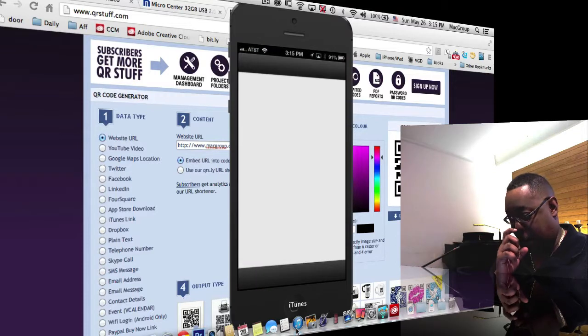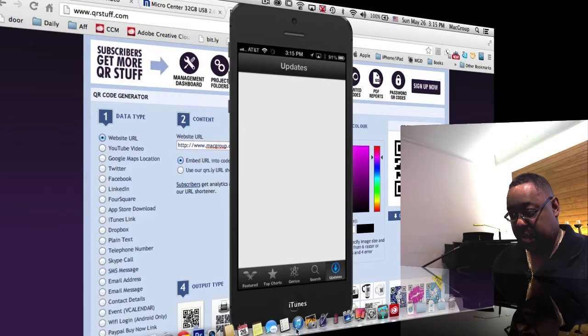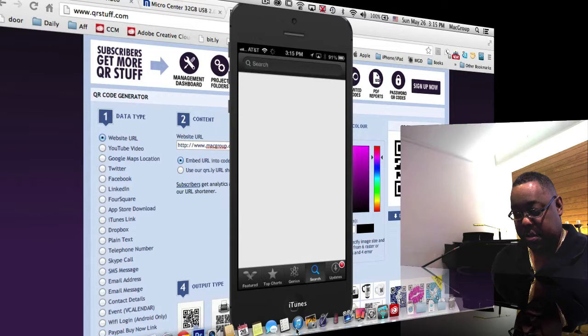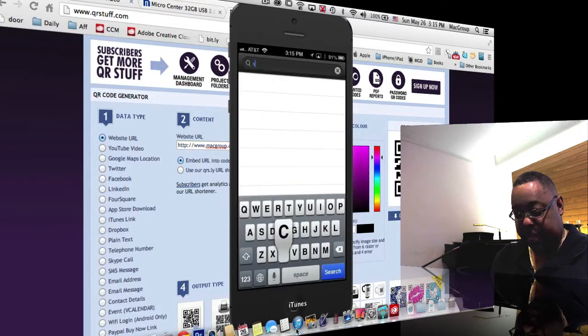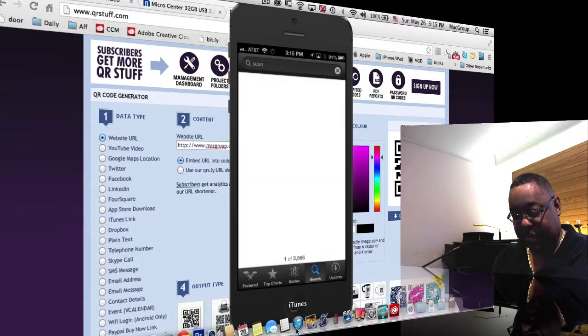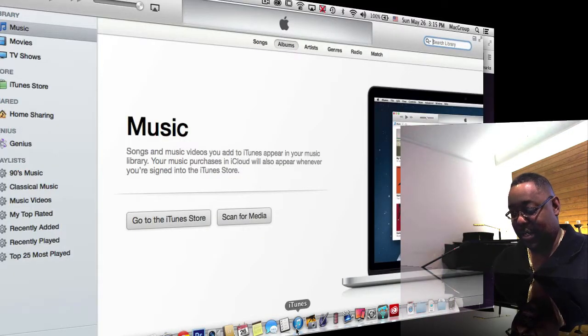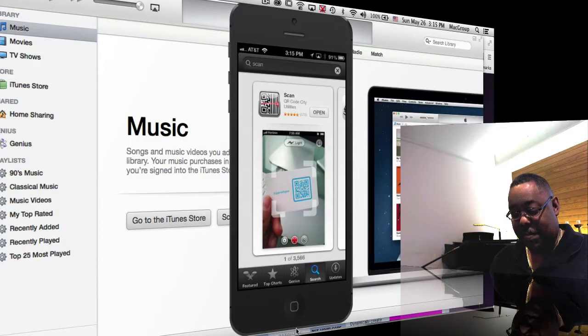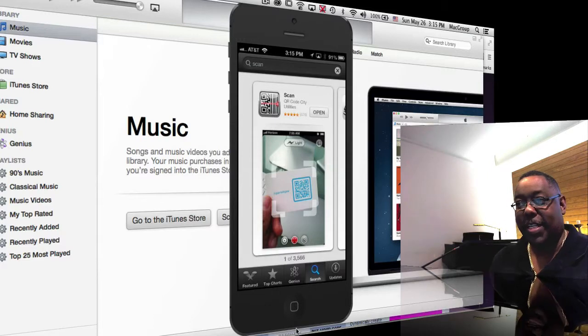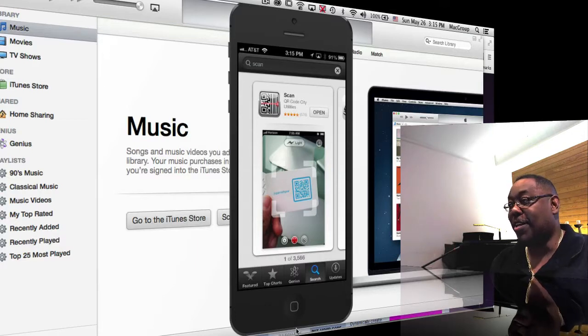So, App Store, search, Scan, and it's that one. That's the icon for it. Oh, whoa, okay, iTunes finally came up. There's the icon for it. So I have it already, that's why it's saying open, but if you didn't have it already, it would say download or get or free or whatever. I think it just says free. My favorite one. And there are others, they all work, but I like this one because it's the fastest.